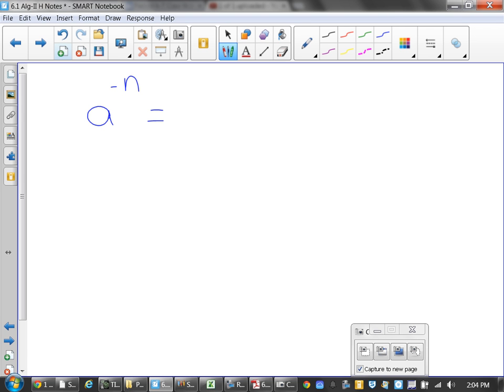Anything to a negative exponent, if that negative exponent occurs in the numerator, it isn't happy, so you make them happy, you put them in the denominator. Now it's happy, it changed spots. Why are you putting it in the denominator, like the exponent positive? Because it's called the reciprocal property. It's changing the fraction here.